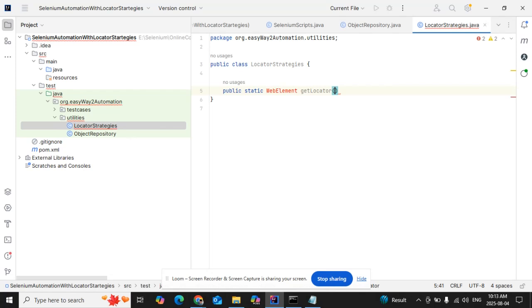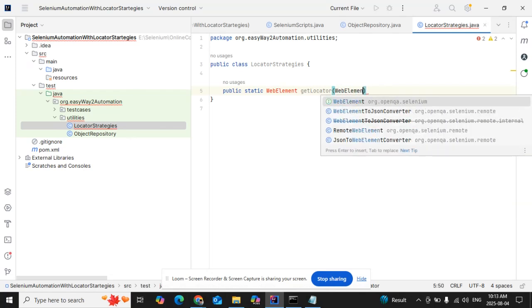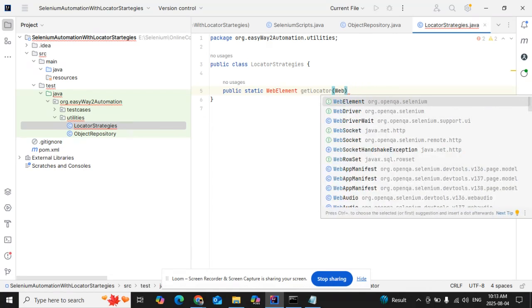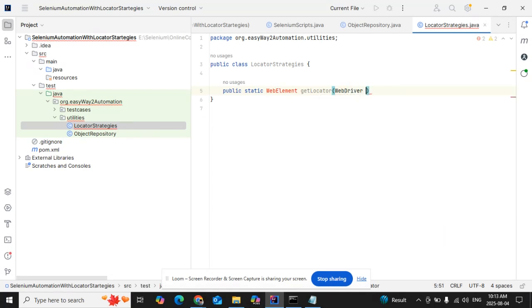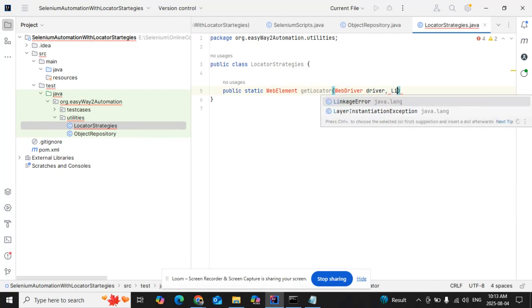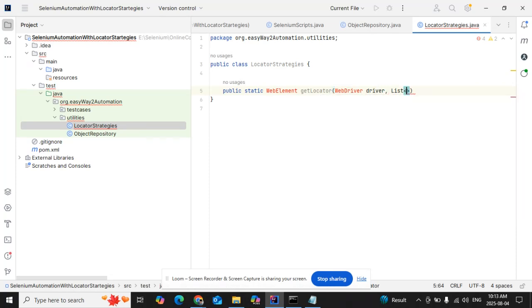And here I will be passing two parameters. So the first parameter is your driver, reference variable of web driver type, and second parameter will be your list of by, locator strategies.